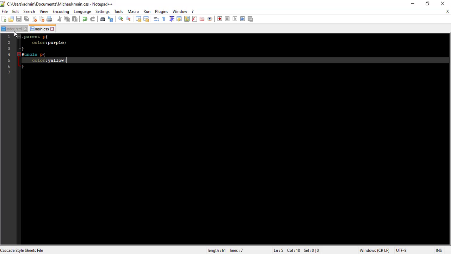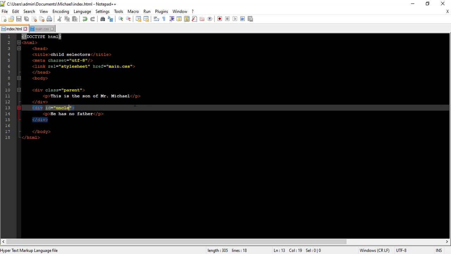That's how to do your styling when you have an element in another element, like maybe you have your navigation and your links.